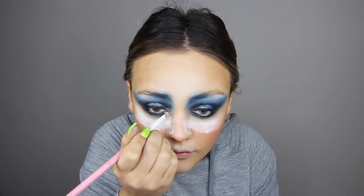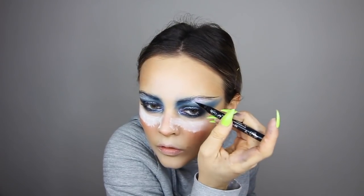Okay, I'm taking this Krylon cream highlighter stuff, whatever it is. Placing this inside. Alright, now in with our white pigment, straight over the top. Okay, so I think for this look we need some brows. So taking my eyeliner here. Pretty straightforward stuff. Straight down. Alright, heaps of mascara, top and bottom. That's pretty much the final step, really.